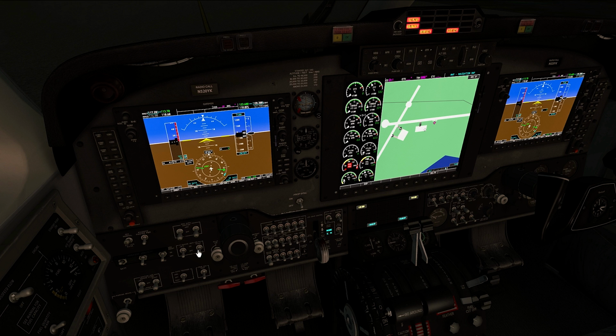So we're going to cut this right generator off, kill the caution light, and we're going to bring this condition lever up into the high idle. And we're going to come in and hit our starter. We can't see the ignition light. We'll watch the fuel pressure and look for N1. There it is, up above 12.